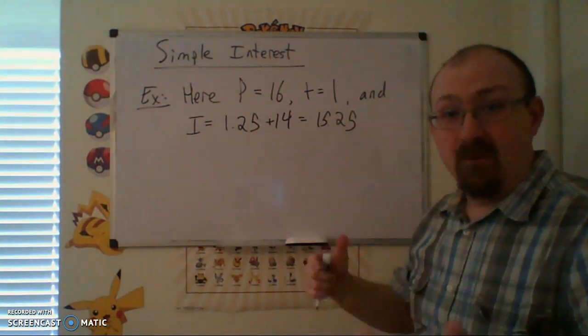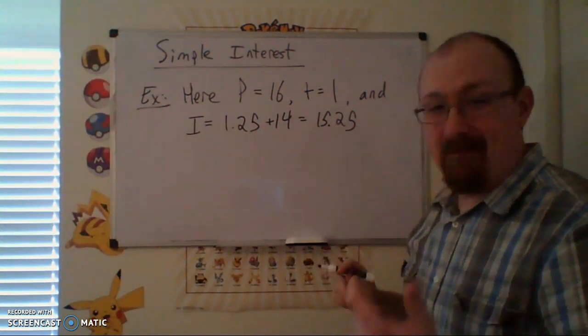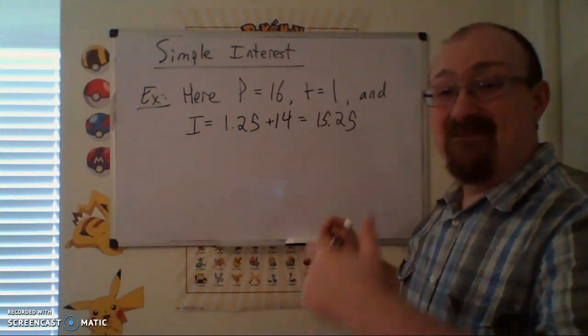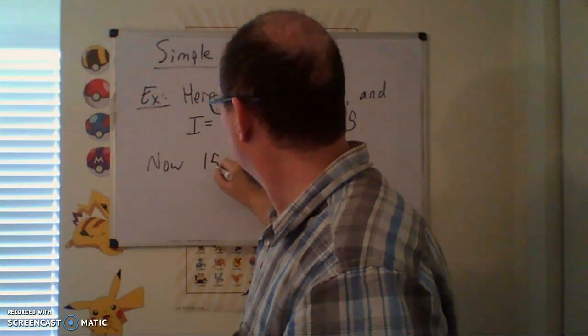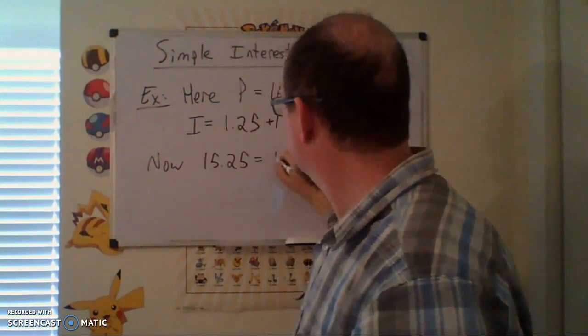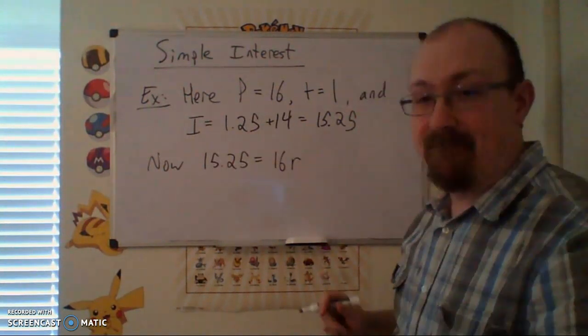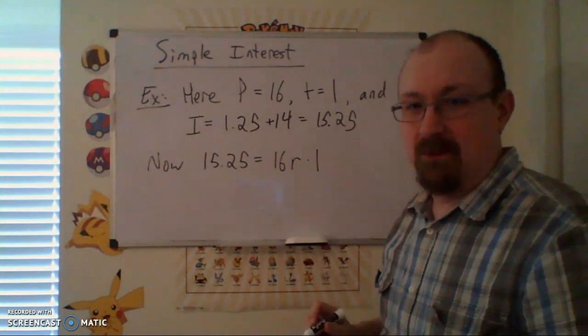So we take the dividend, we take the gain in share price, add them together. That's our effective amount of interest that we built up, 15.25. So now we can feed this into our simple interest formula. 15.25 equals P, 16, times our effective interest rate, times the T value of 1.